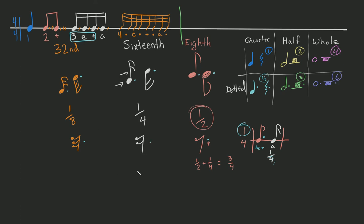So this one, let's just do the math of these. We'll finish up here. Okay, so 1/4 plus 1/2 of that is 1/4 plus 1/8, and this equals 3/8. 3/8 of a beat. And then finally you have 1/8 plus half of that is 1/16, and then you add them together and you get 3/16. 3/16. A lot of fun.